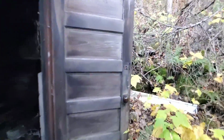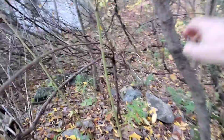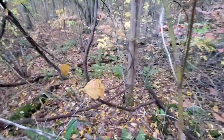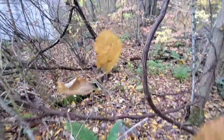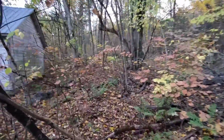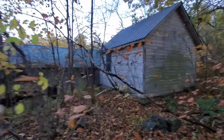I'm not walking through here. There's an unstable floor everywhere. I gotta go around this building if possible. Like, get up here. We're walking around this little building where the oil spill is. Going through the trees, trying to get back up against the building on the other side. But it's a big maze of, these are grapevines everywhere. Don't know if they were intentionally planted or not. But here we come to another shed behind the motel.